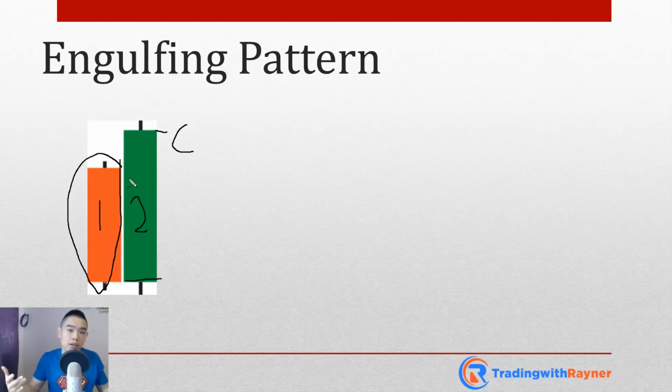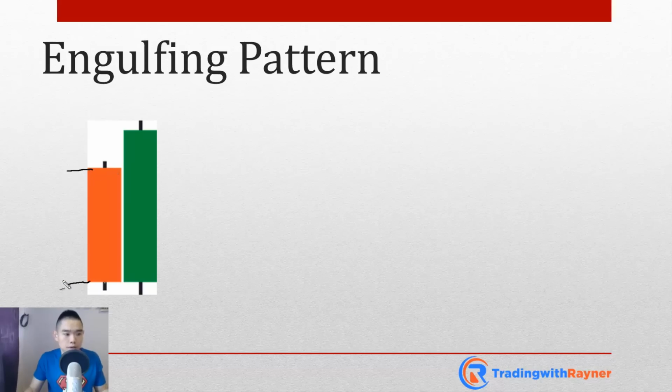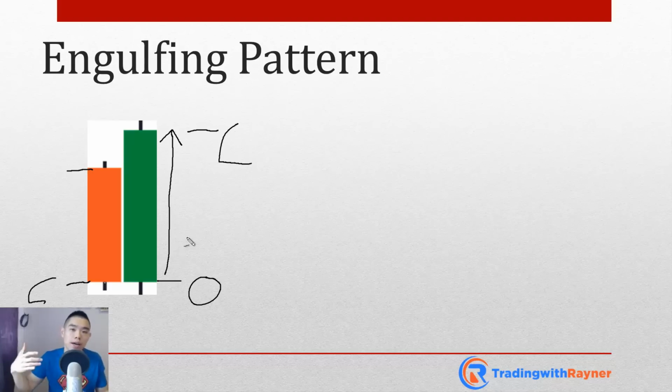This is why we call it the bullish engulfing pattern. If you look at the chart, on the first candle, sellers are in control. They open over here and it closed near the lows. On the second candle, the buyers are somehow on steroids. They open near the lows and push price all the way up near the highs. This is the open and this is the close. This is a sign of strength, as it shows the buyers have reversed all the selling pressure and more. Firstly, it engulfed the body of the previous candle, and it's a sign of strength as the buyers have pushed price higher, even closing above the highs of the previous candle.